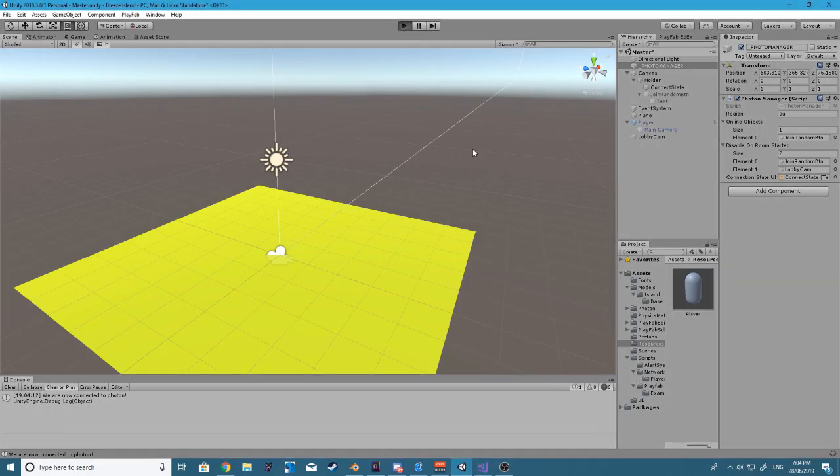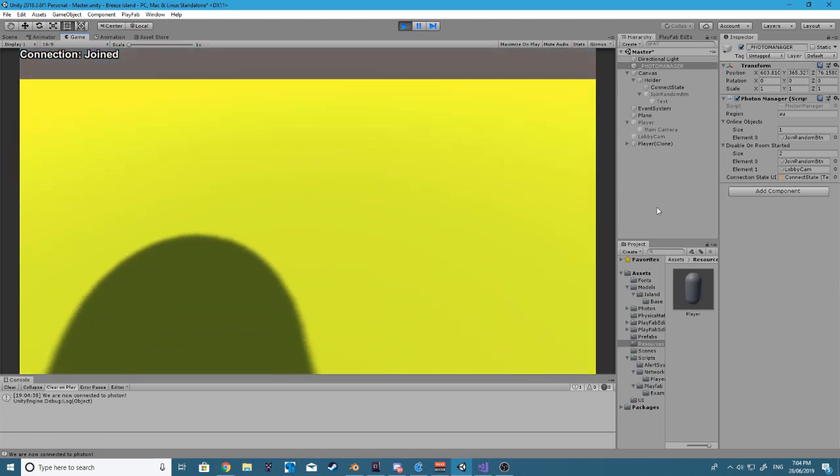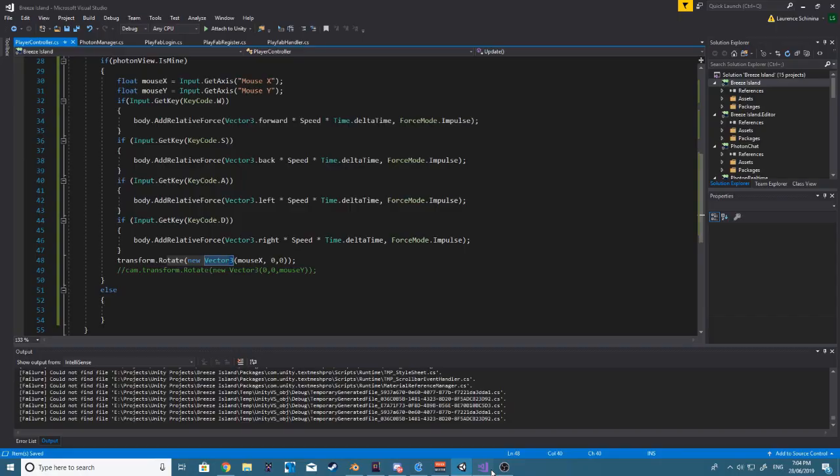So let's just play this, figure out what we're currently rotating in. Okay, so we're currently looking up and down for whatever reason. So I think I've done this the other way around. So that should go there.